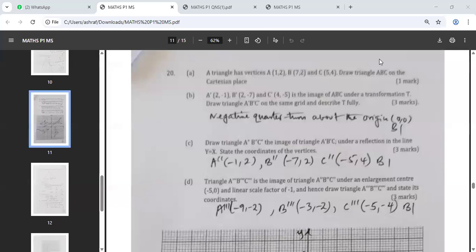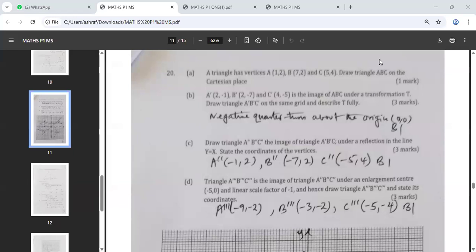So someone has said let's go through enlargement. So enlargement, basically what you're supposed to know there is that there are three things. When the scale factor is positive, when the scale factor is negative, and when the scale factor is a fraction. So when the scale factor is a positive whole number, a negative whole number, and then we have fractions. For the fractions, whether positive or negative.